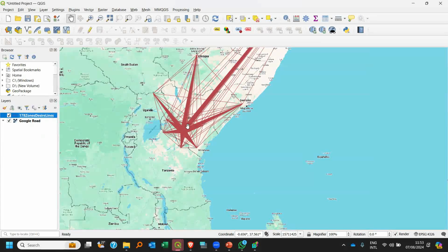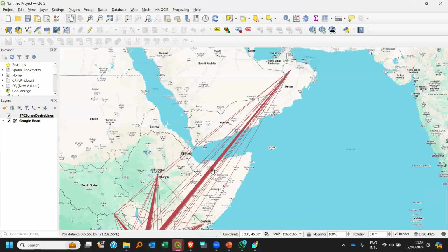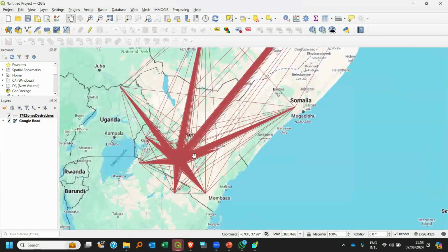But this doesn't include everyone. I don't think everyone has installed QGIS. However, using the GIS converter function, such desire lines can also be converted into GIS format and checked against the actual application. Of course, if there is such information, the location information is also included in the Strada.